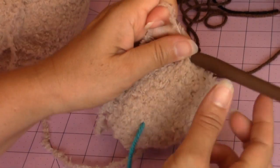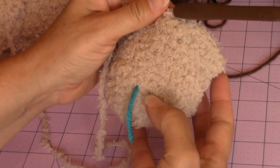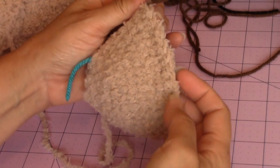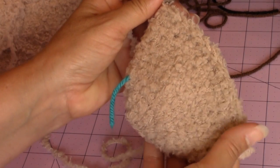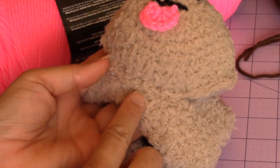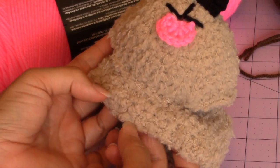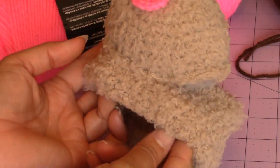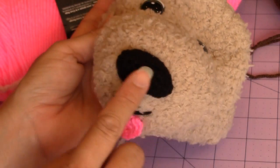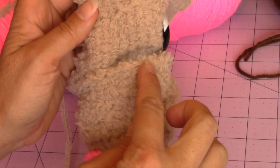And for this one, because I'm using a larger crochet hook and the different yarn, I only needed 1, 2, 3, 4, 5, 6, 7, 8 rounds for the snout. Then you can see how I sewed the bottom of the snout first, approximately 3 to 4 rows up from the bottom of the head. And then I sewed the top portion. The whole time I'm keeping the nose straight. Then I'm going to finish sewing the sides.